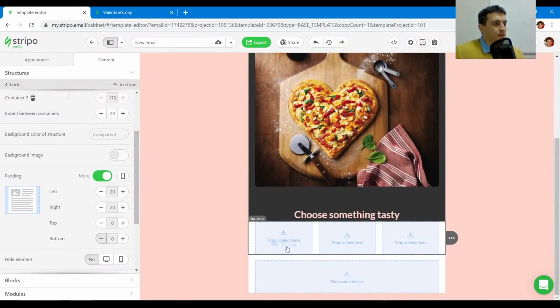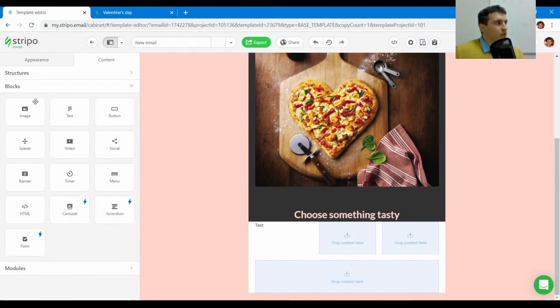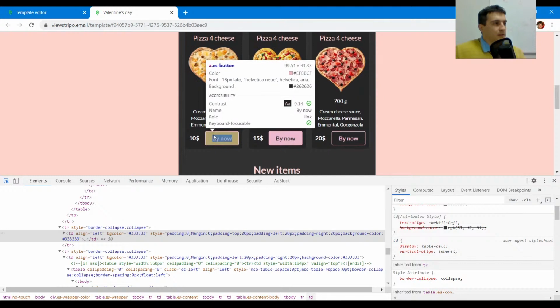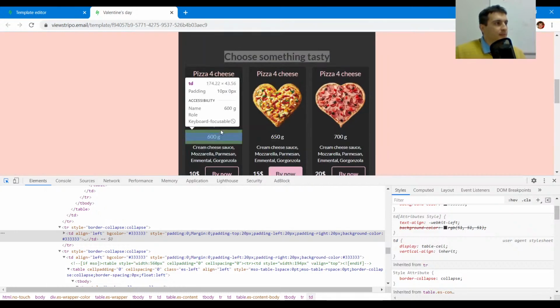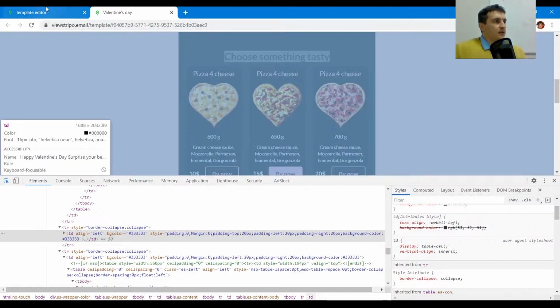So let's try to add a text block, image, and I believe this design we will be able to create only a custom way with the help of code editor. So we will see it in a minute, I believe.